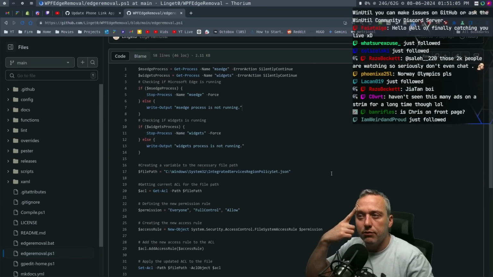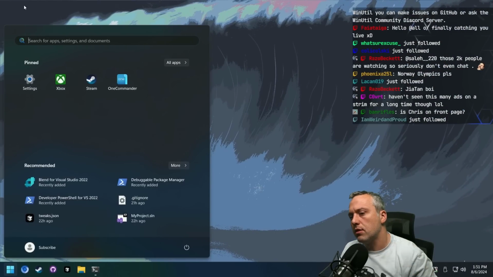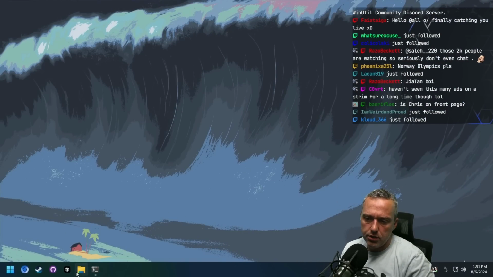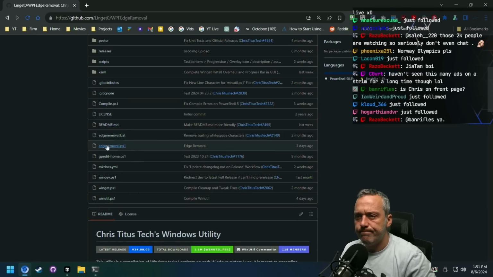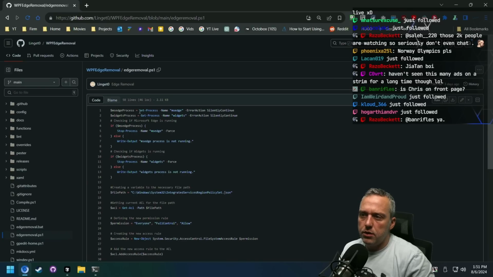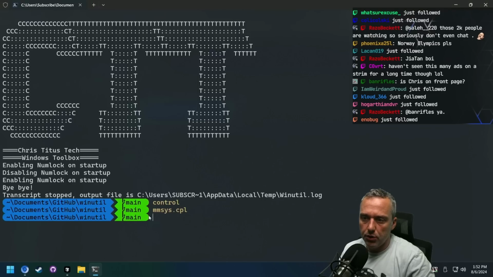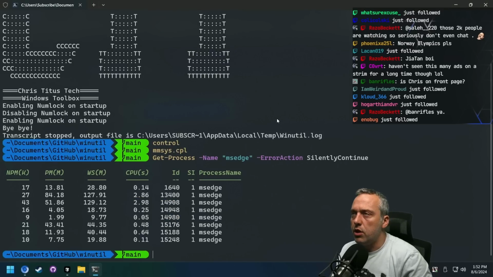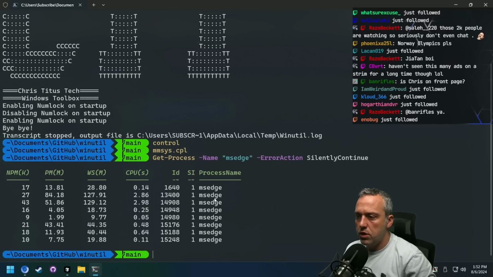All right, let's look at the logic of the script. We got MS Edge process, widgets specified. So let's just do this real fast. And actually, I want to pull this PR directly on here, and we'll pull it up over here, and then edge removal. So the first part, he's grabbing MS Edge, which should retain like 8 different processes by default in most Windows systems. Yes. So here's all the process IDs it's pulling down from the Git process. 1, 2, 3, 4, 5, 6, 7, 8. Damn, I'm good.